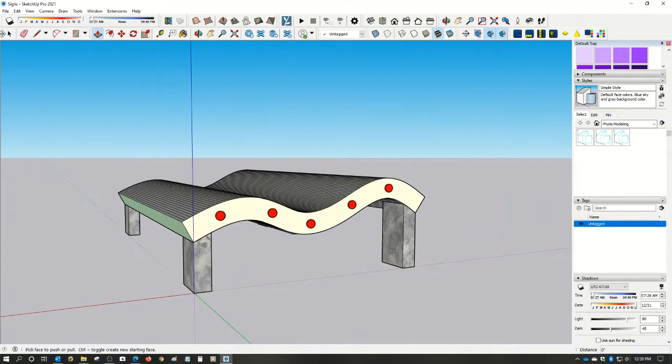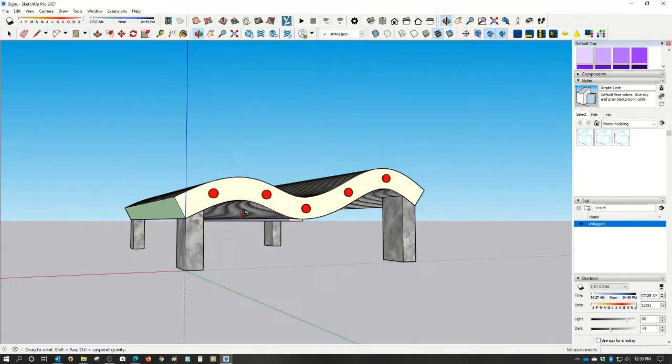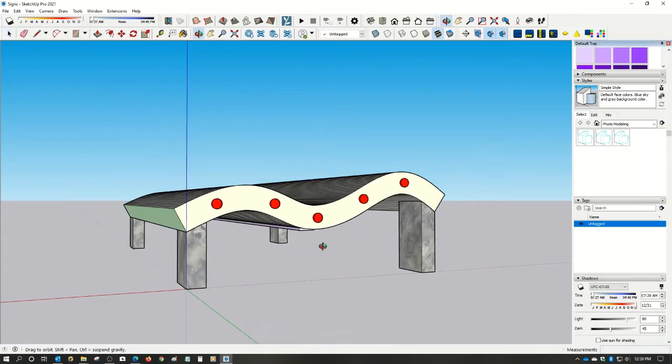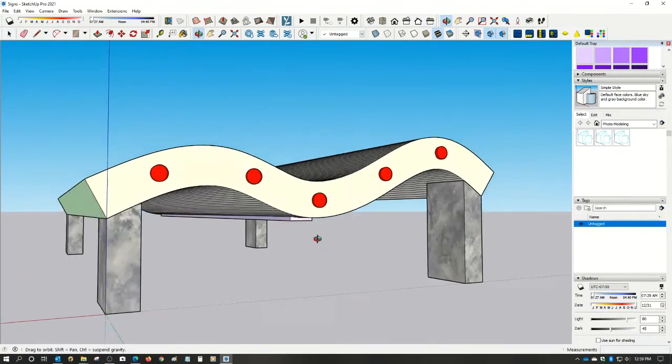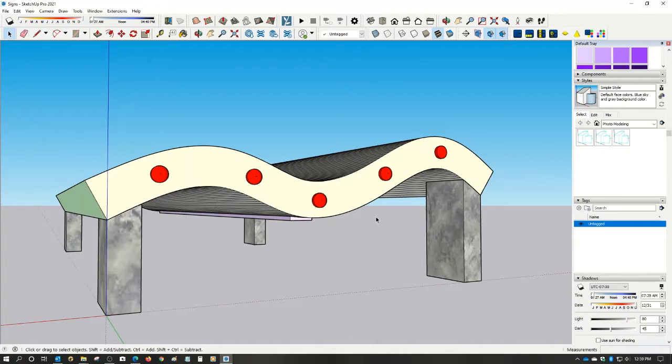Hello, I wanted to make a short video on a SketchUp model using the Kerkythea Ruby script plugin. I constructed a very strange object here, and what I'm going to do is export this into Kerkythea.